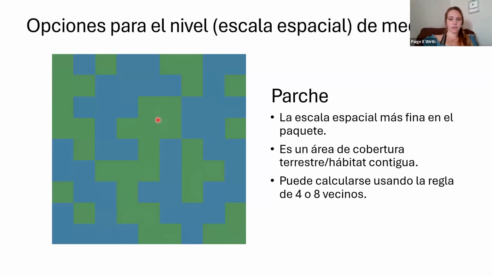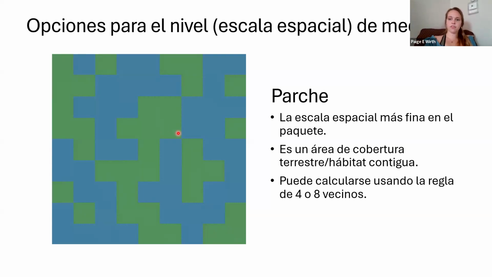A patch is an area of continuous land cover or habitat. And in this figure, there are many patches of both the blue and the green class. When you calculate a metric on the patch level, you're going to return a value for every single patch that's present on the landscape. For example, if we calculated area at the patch level, the package would output the number of pixels in every patch. And this takes a lot of computational power and would not be very useful on landscapes that are as large as what we're looking at today because we have thousands of patches. That being said, the metrics we will look at use patches as a unit of measurement frequently, so it's important to understand how they work.